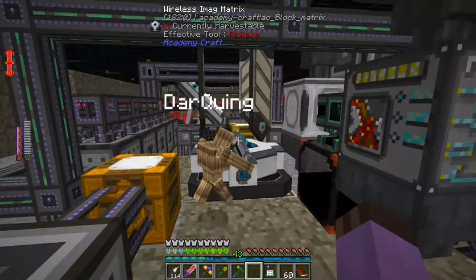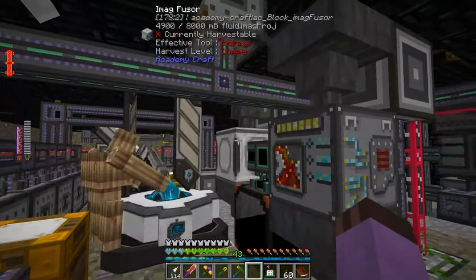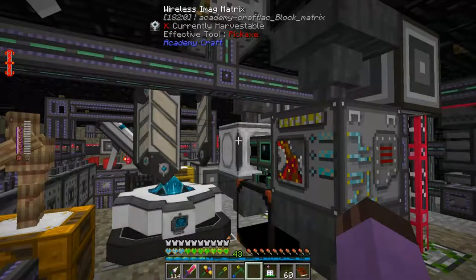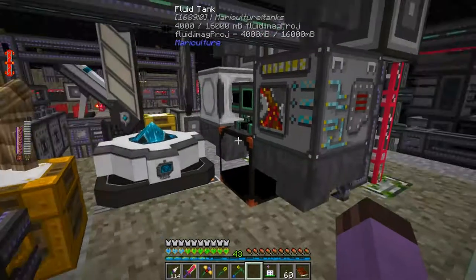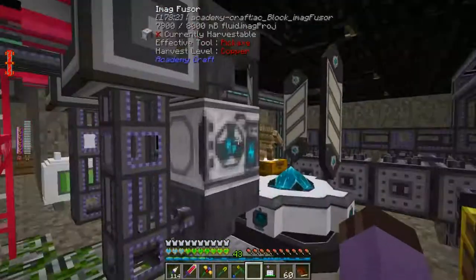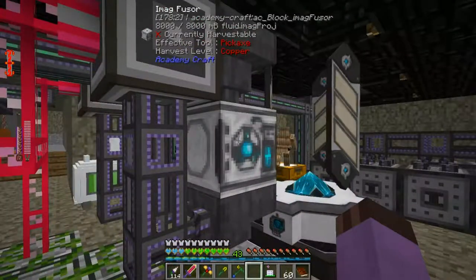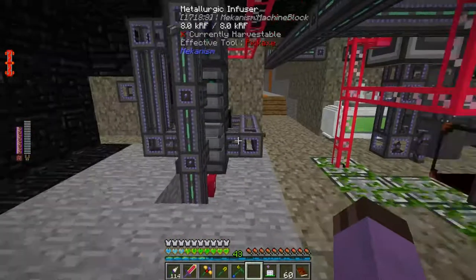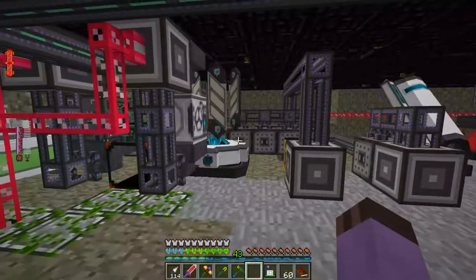If you empty out the image phase units by hand into the image fuser, then you will get the empty canister back. But unfortunately, there is no side of the image fuser where you can just pipe them in with a hopper or anything like that. So I had to do it with the golem here. And yeah.